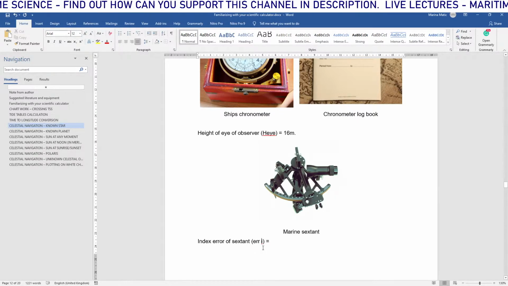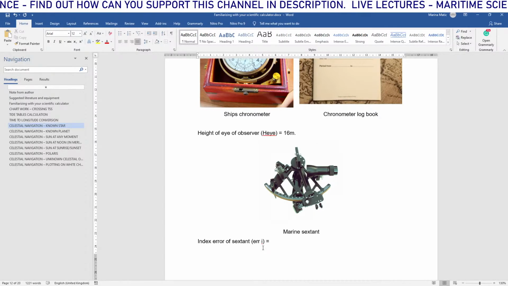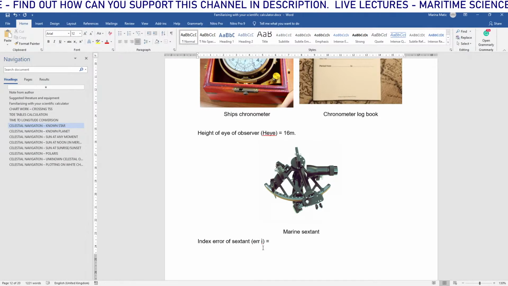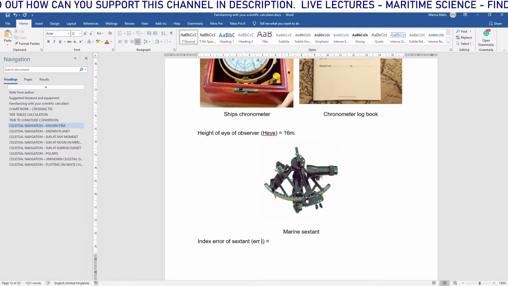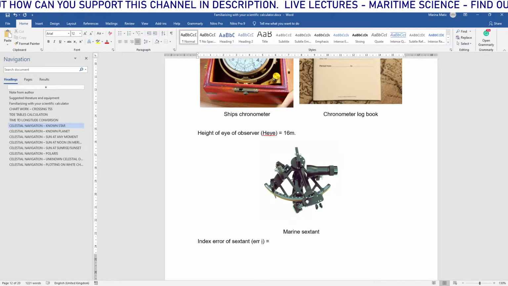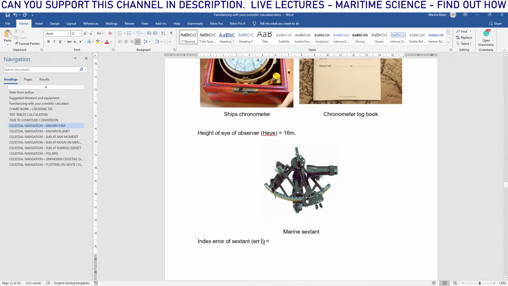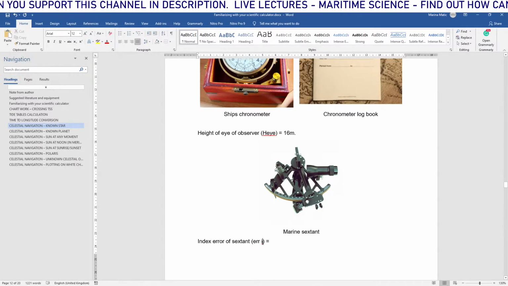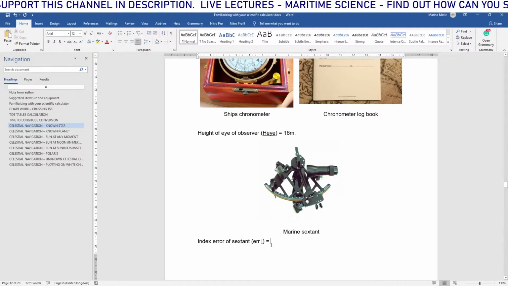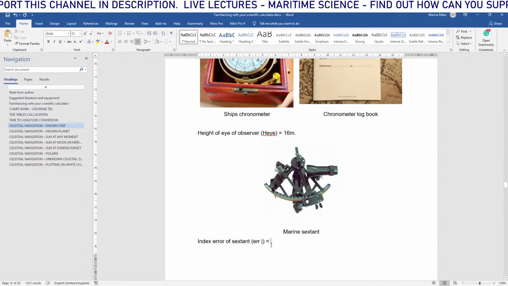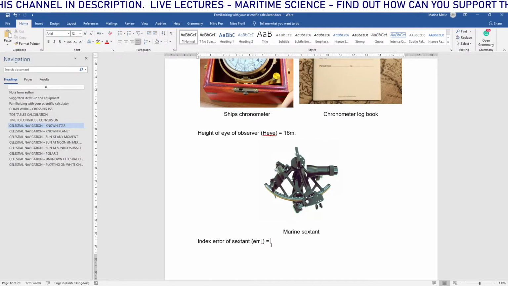There is a book that is called Bowditch. I don't have the print version, I only have the electronic version that can also be purchased, and it's one of the first books that has everything for navigation. I'm going to check what they use for the index error abbreviation, so I keep everything universal and don't make up my own, because I hate when people make up their own labels for something that is 300 years old and already has its fixed label.